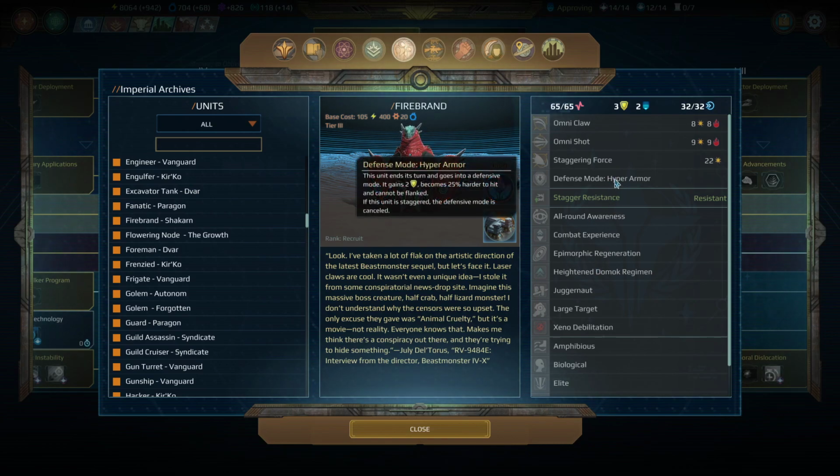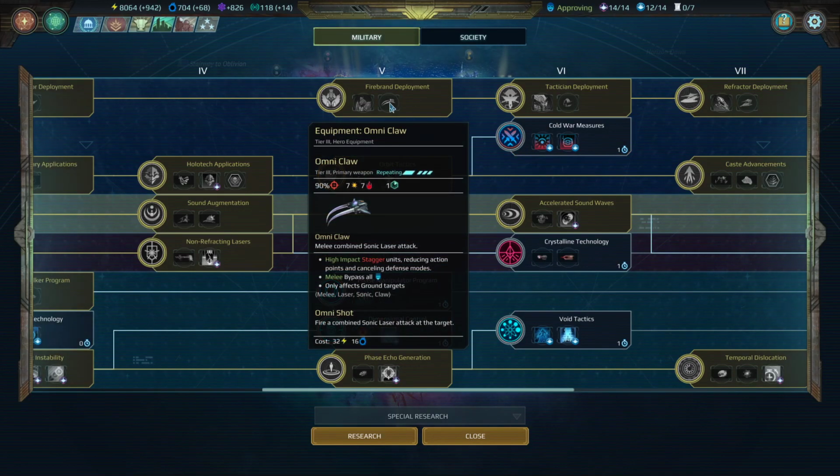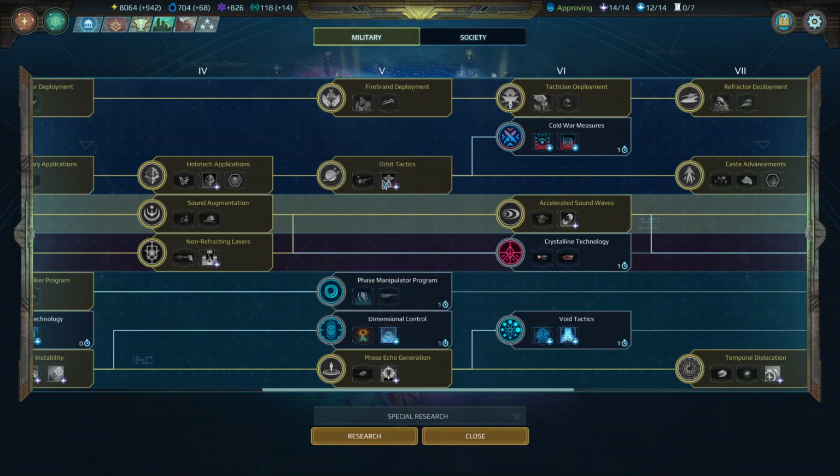And defensive mod, resistance. Plus bonus armor and harder to hit, can't be staggered. Stagger resistance. You also get this mod here. It's a weapon for your heroes. I don't use this. You can if you want, but I don't think it's worth it. There's much better things that are better synergy, but it's alright.